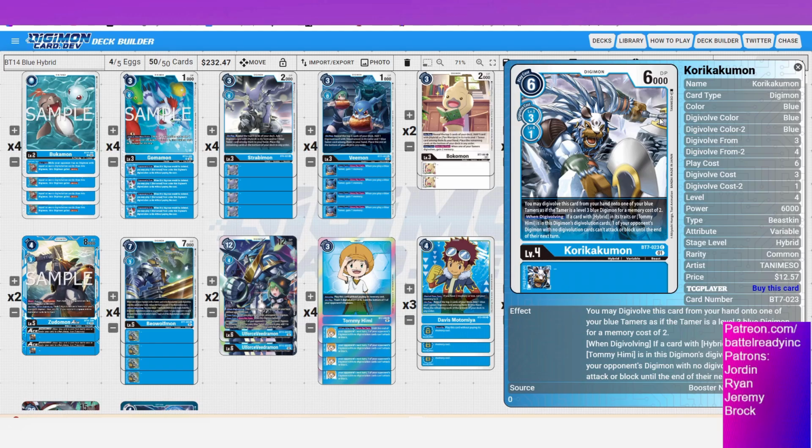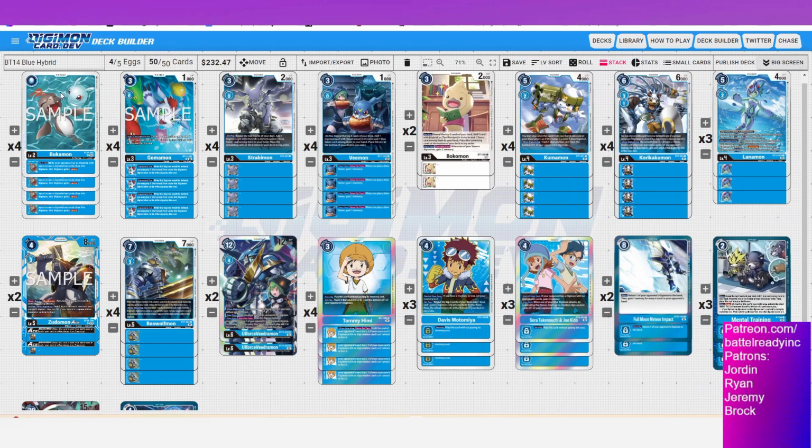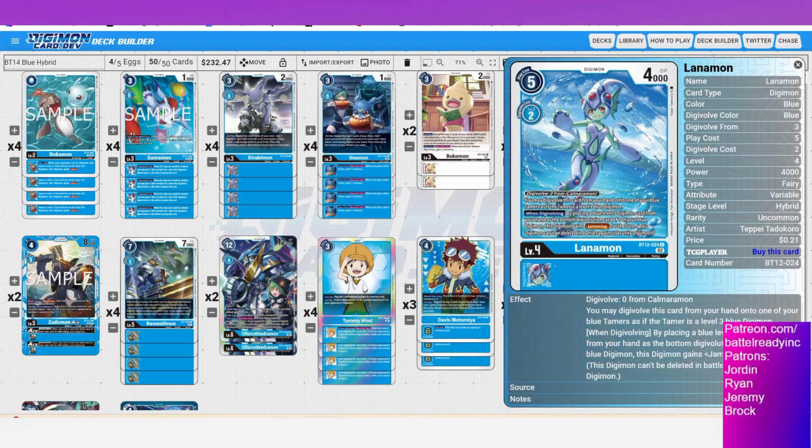Again, we're really synergizing with stuff like Gomamon and Kumamon. We're trashing a lot of sources, and then we can now stun them with Korikakumon even more reliably. So, yeah, I think we've got some fantastic synergies going on with this deck, especially with the rookies. Gomamon is a new tech in this, and it synergizes so well with so much of what we're doing here. It's just awesome.